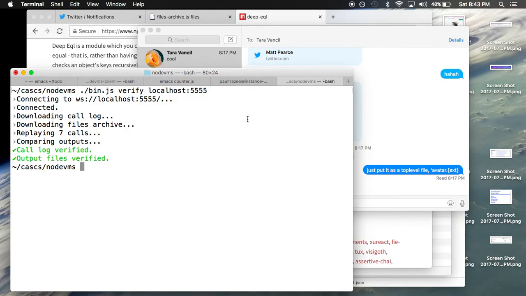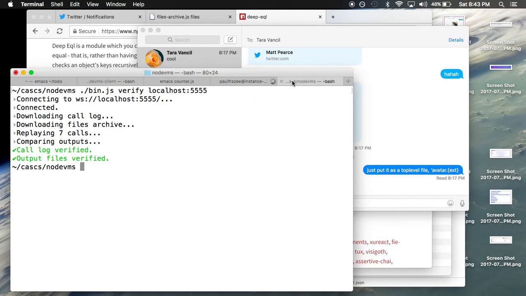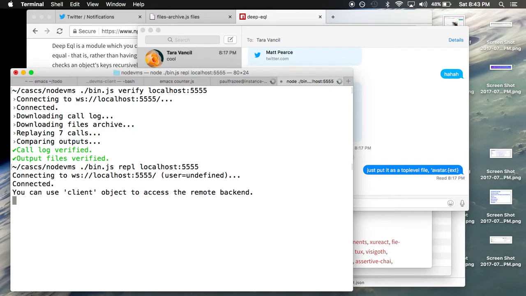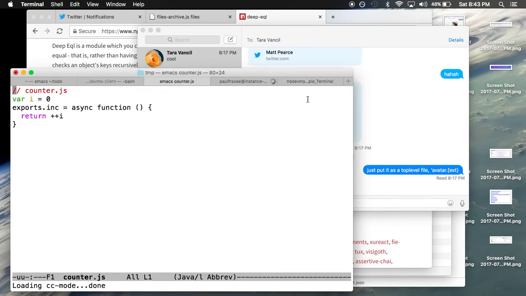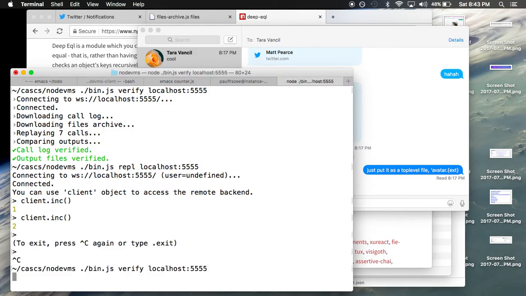To demonstrate in the negative, if I close the server, reopen it, and then access it by REPL again, we'll see that the counter is restarted. That's because our counter is persisted in memory. Because the server didn't record the VM should shut down, this has actually messed up the history of our log. If I try to verify it again, it will fail.